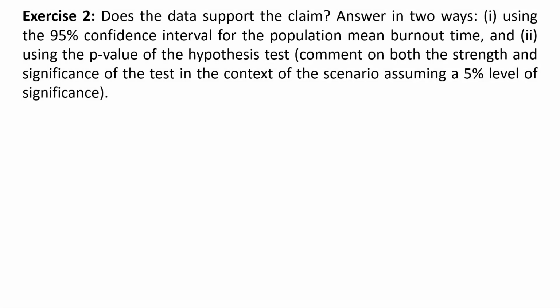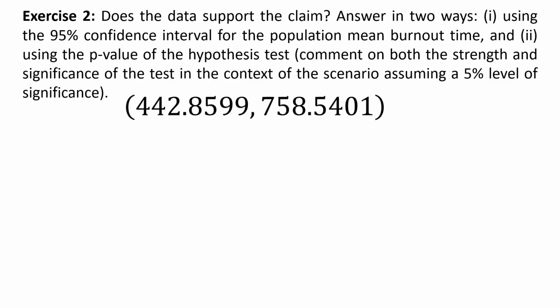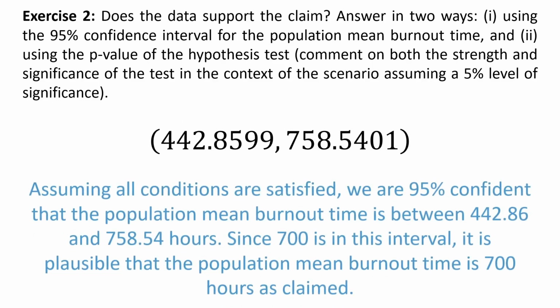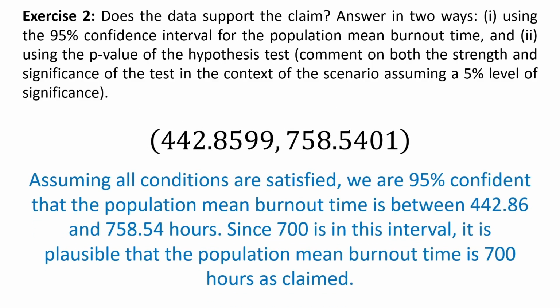So next, does the data support the claim? We're going to answer in two ways. One way is going to be to interpret the confidence interval, and the other way is going to be to look at the p-value and comment on the strength and significance of the test. So looking at that interval, assuming all conditions are satisfied, and remember, if you have to write out an interpretation of a confidence interval, just start with these words, assuming all conditions are satisfied. I will be looking for that on the final.